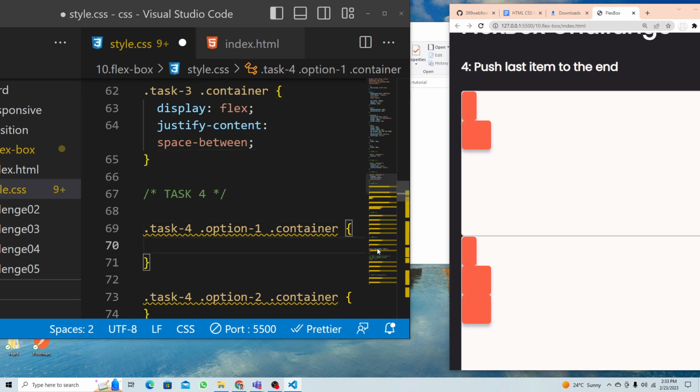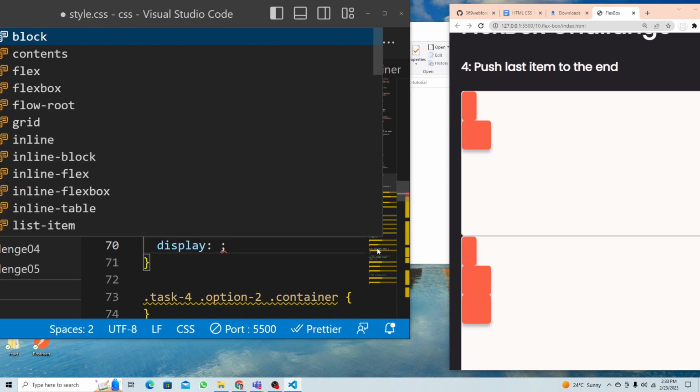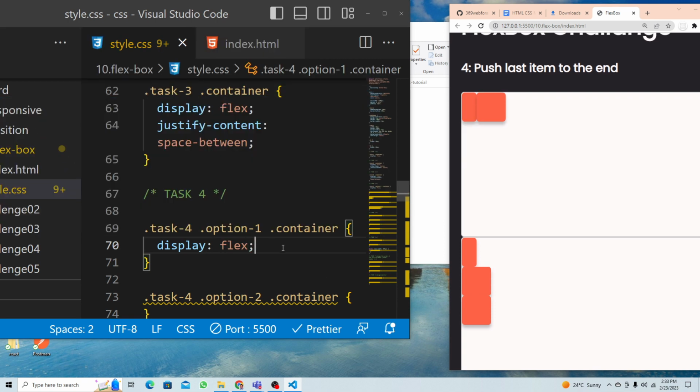So what do we do? Display flex, right? The first one. See? So it looks something like that. So how are you gonna push this last one, right? How are you gonna push that? So we're gonna add maybe a space between.